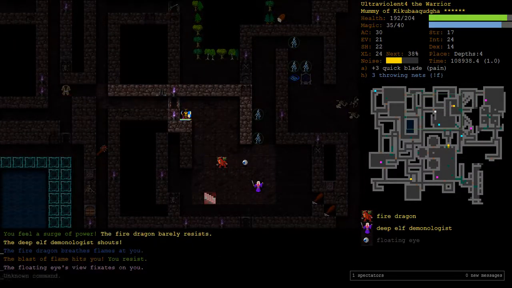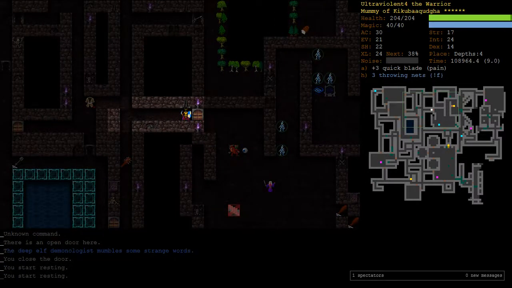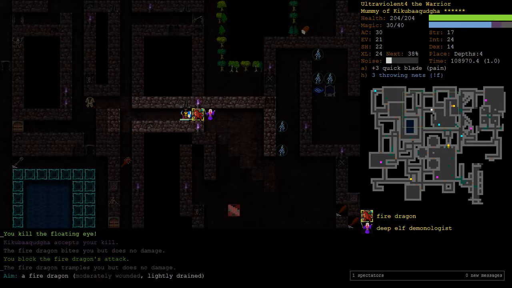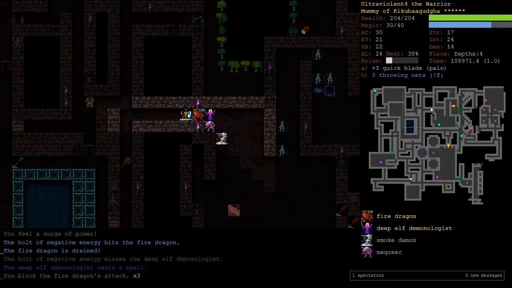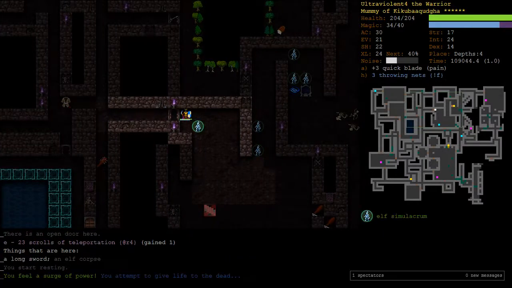Okay, so we've got a floating eye and a demonologist. I'm going to shut this door. We really don't want to be getting paralyzed by the floating eye. Funnily enough, dragons can't open doors, so until the demonologist comes, they're all stuck there. I want to get the floating eye though. Good. Alright, not too bad.